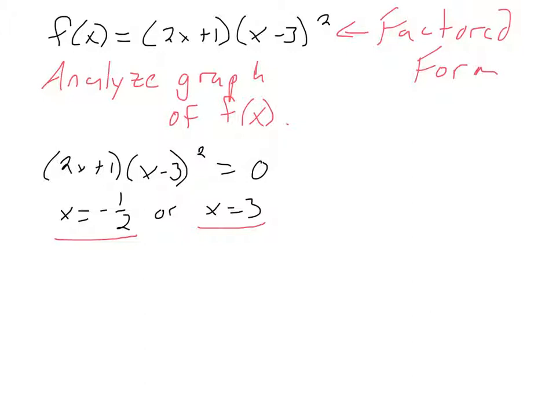2. Yes. So if the multiplicity is an odd number like 1, what do we know about that 0? Does it cross the x-axis or just touch it and then turn back around? So if the multiplicity is odd, in the case of 2x plus 1 to the first power, it actually will cross the x-axis there, right? So at negative 1/2, we know it crosses the x-axis, and at x equals 3, it just touches without crossing.